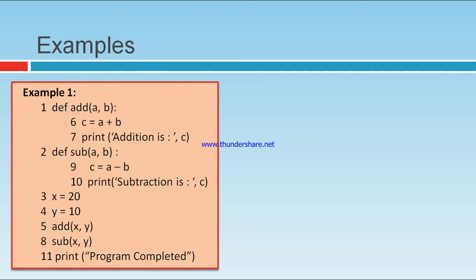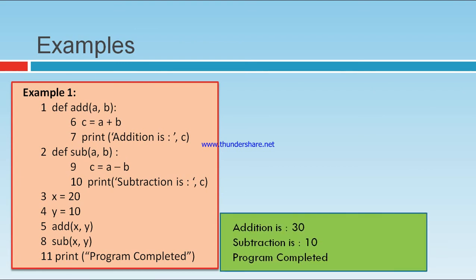Then line number 9 will execute, then line number 10 will execute, and at the last the computer again jumps back from the sub function to the main program. Why does it jump back? Because two lines are there in the sub function and all these lines are executed, right? So after line number 10, the computer rolls back to line number 11 that is there in the main program. Why is it the main program? Because it is at the main indentation level, and then line number 11 will execute. Just see the output of this program.